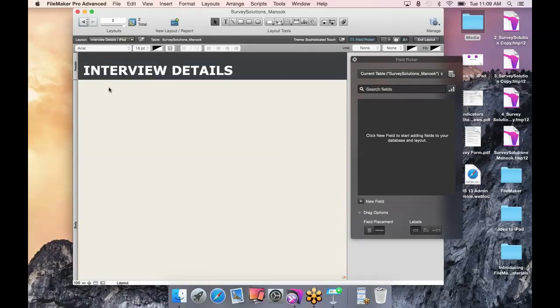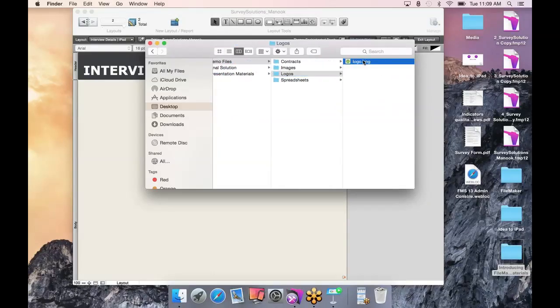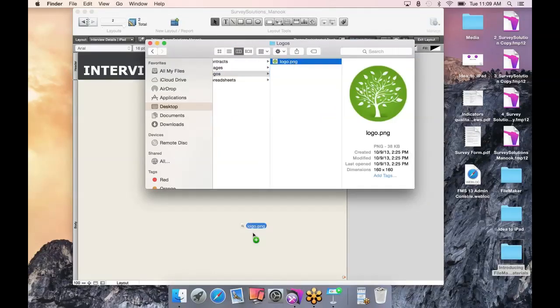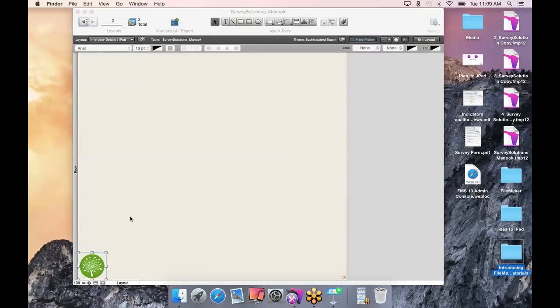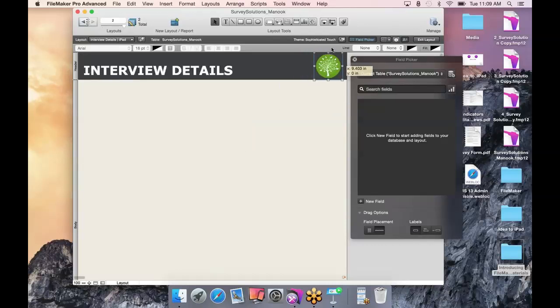Let's go ahead and personalize this a little bit. We do have a company logo, and I want that to show on every single record. And in order to do so, I'm just going to take our company logo and drag and drop that directly onto the layout, just like that, easy. Now, I'm going to drag this to the upper right corner and make sure that this image is always going to be on every single record as we scroll through. It now becomes an object or part of the layout just by dragging and dropping, that easy.